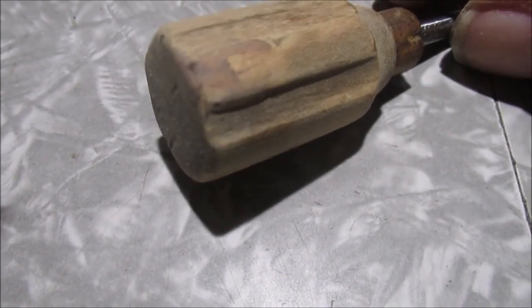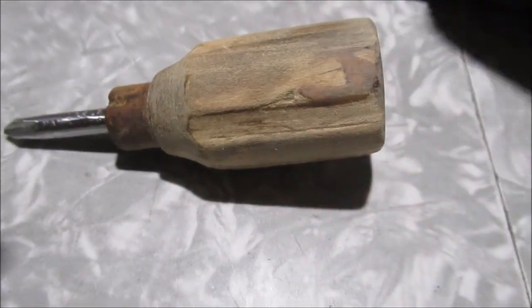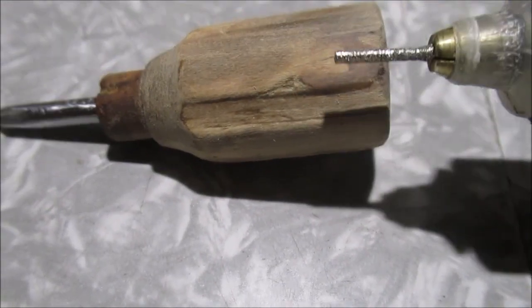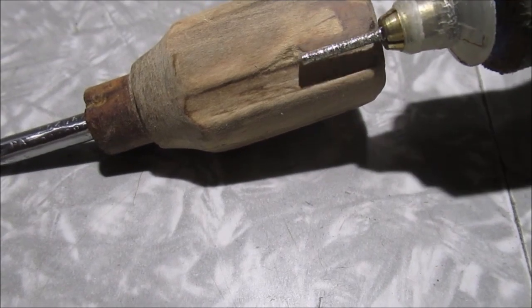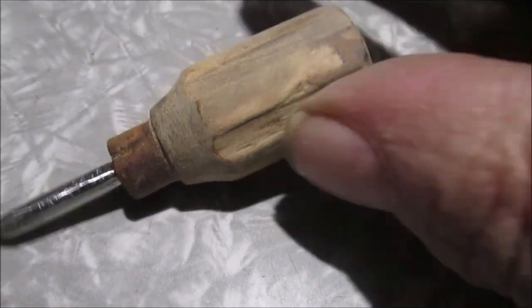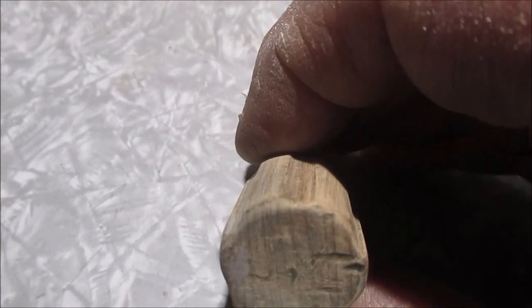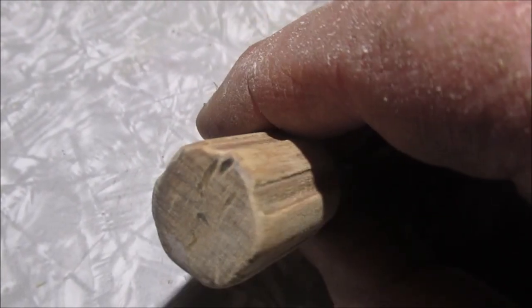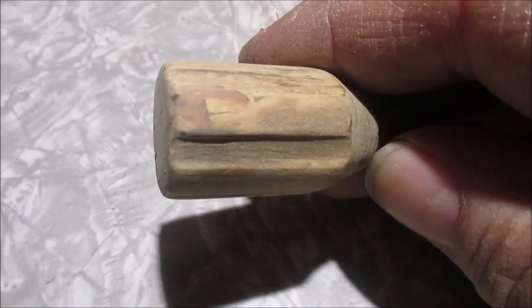You can spend time doing it. I did use a Dremel bit. I'll show you how I did it to keep these straight. So I went up and down and kept that straight, and then they're kind of dished in. See how they're kind of curved in? It's good enough. It's a tool. It's a screwdriver.